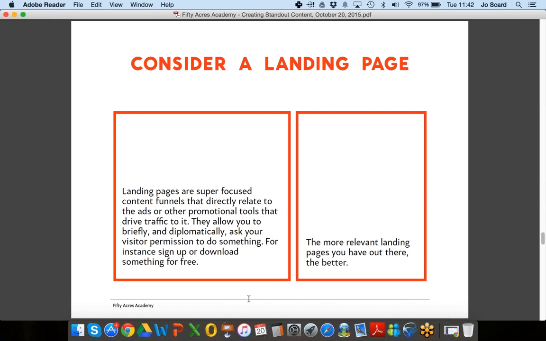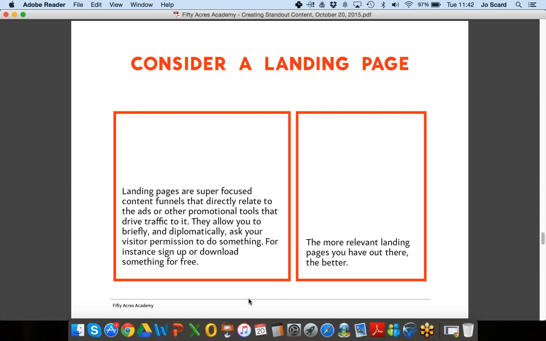So if you're running a particular campaign, or if you're a business running a particular promotion for a particular line of consumer item, then this is a page that draws attention to that, ties into the ads or other promotional tools you've had, and drives traffic to that particular page, which ultimately helps people take up action as a result of it.